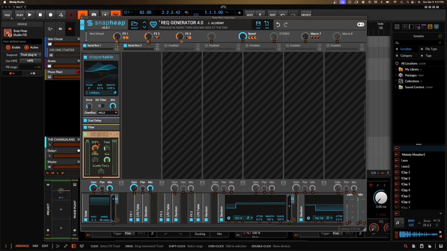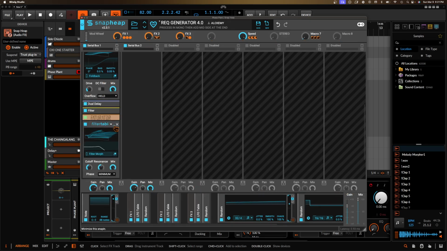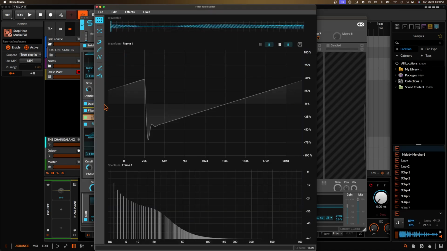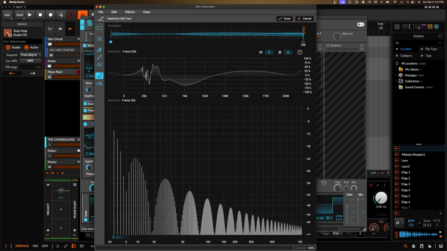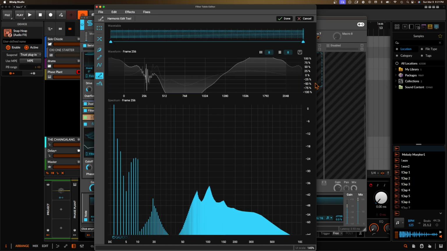We can grab a saturator. And again, I'm really trying not to think about this too hard, but something kind of like that. And then maybe some cool kind of filter table. Very quickly, I'll make a wavetable here and just do that. And I'm hoping that you can't see what's happening right now, but my monitor is actually going haywire and it's driving me crazy, but we'll talk about that another time.